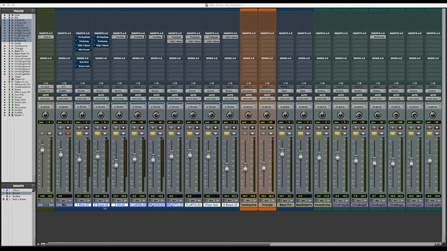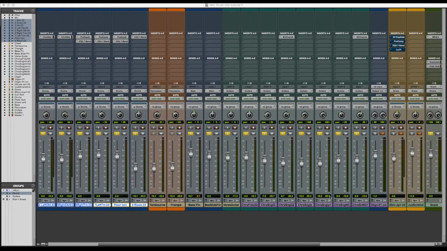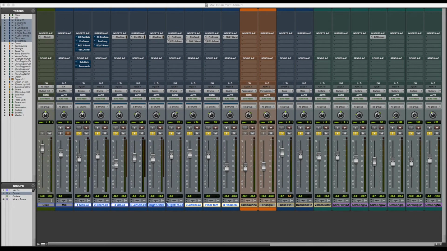Now moving on, what we do is to get all these drums in a particular color, because it makes it a lot easier on the eye when you've got multiple tracks like guitars and drums, a couple of percussion tracks in here which I've put in orange, and it does help if you can see them at a very quick glance without having to look at what they're called.